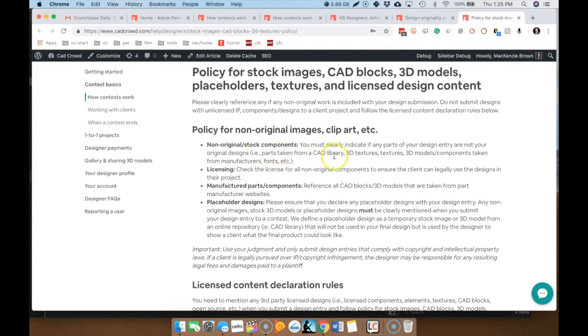Once again, any non-original components from CAD libraries and that sort of thing, if they're non-commercial open use, or they need to be paid and licensed, that needs to be mentioned.